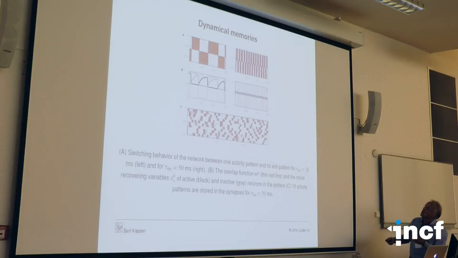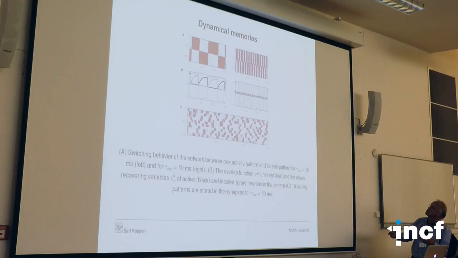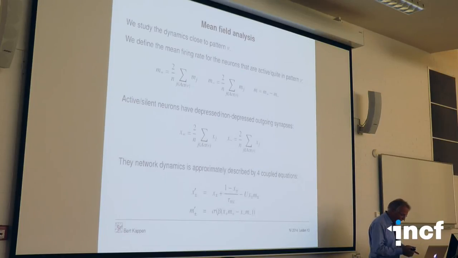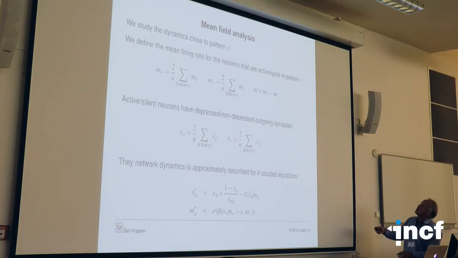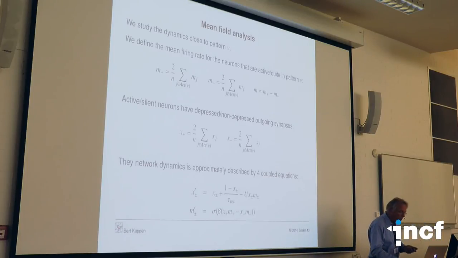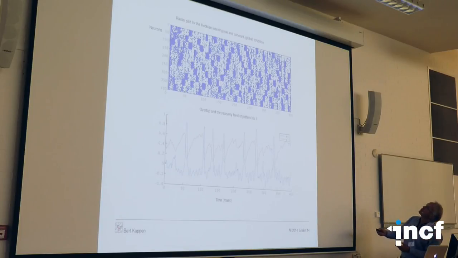With ten patterns stored in a 100-neuron network — where each pattern has the corresponding 10 neurons on and the remaining 90 off — you get a very complex picture of this switching dynamic. To understand this, we introduce mean-field variables: the mean activity of neurons active in the pattern, activity out of the pattern, and the same for x. We get four coupled mean-field equations which can be analyzed analytically. You can see these variables m and x in simulation: peaks of m correspond to a pattern being active, and the x variables show the corresponding synaptic recovery.